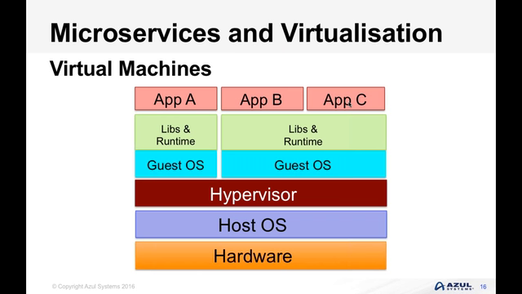So it knows it has a certain number of processors, it knows it has a certain amount of memory, and it's limited to using those things. You can have multiple guest OSs, they can be different, you can configure them how you want, you can then have libraries and runtimes on top of those guest operating systems, and then run your applications on top of that.